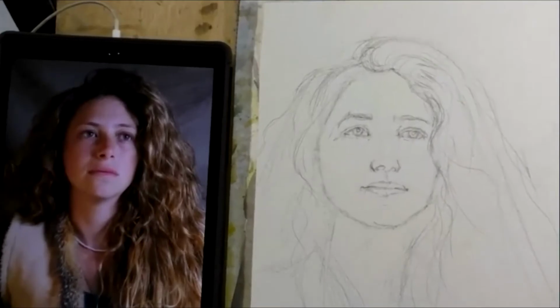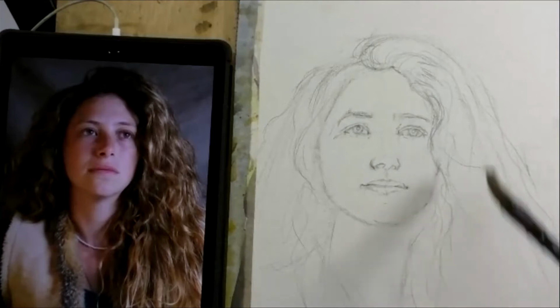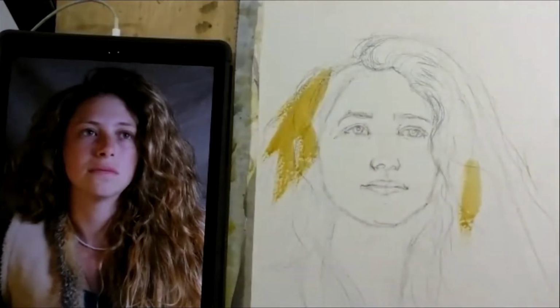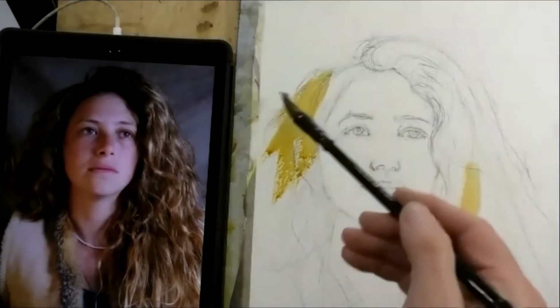So can we start? Let's start. Everybody here ready? I start with the lightest value of the hair, just to get some ideas. Let's see, yes, something like this. I have transparent yellow, kind of. Let's add some orange to this, or darker value for the hair.